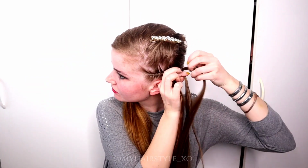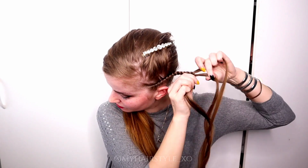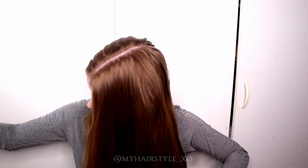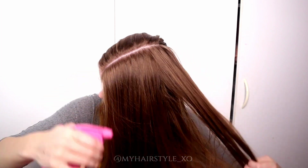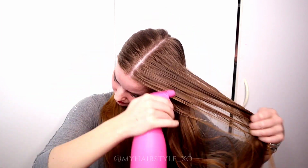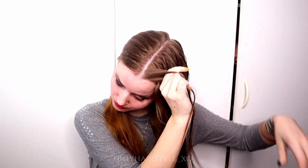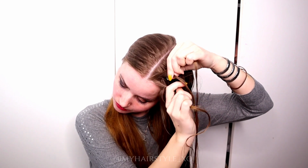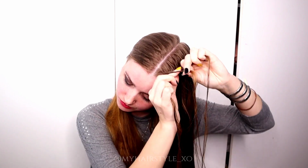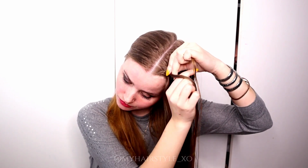Once you have added all the hair in, continue braiding a little bit so you can make sure that the braid will reach inside the other braid. Then I create the bigger braid with the zigzag parting. So take 3 strands from the front and start to move strands alternately from side, under, to the middle, and adding hair from both sides of the braid.